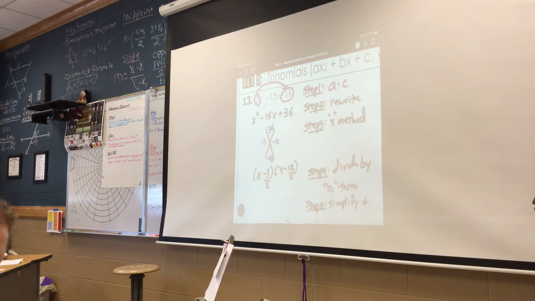Simplify and rewrite. So here's what I mean by that. I look at the 3 over 2. Can I reduce those 2 numbers? No. Look at the 12 halves. That'd be 6. Then you just add the 2 to the first x. So this 2 right here, we're going to move it right in front of that x, right there. And it's going to look like this.